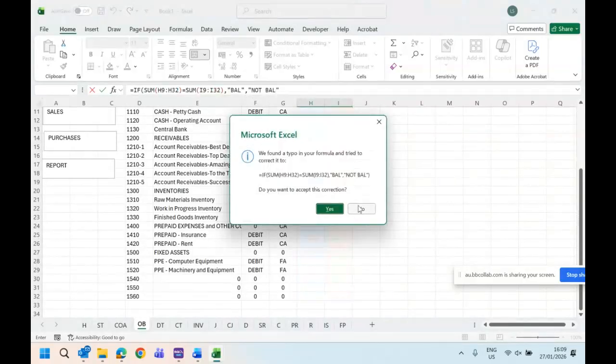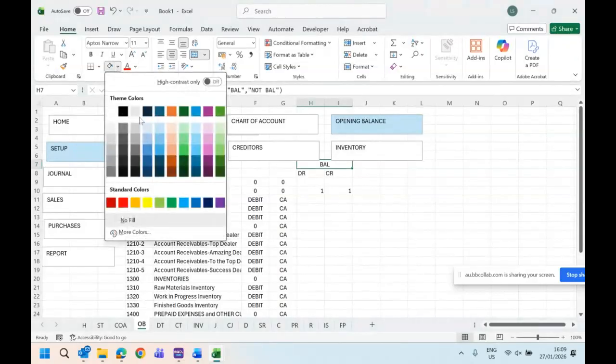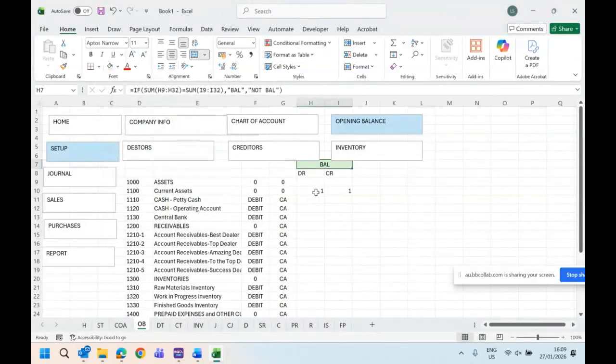So here, if you look at this, debit is 1, credit is 0, right? Then it will show not balance. But if credit is 1, debit is 1, it will show balance. So this is the column that you need to look at. Is it balanced or not balanced? Let's say this is 9, not balanced. So this is the formula for balance or not balance in terms of the word.